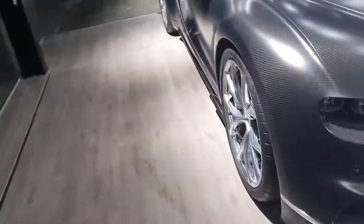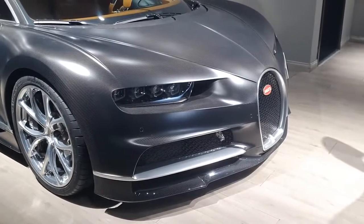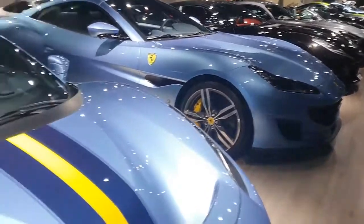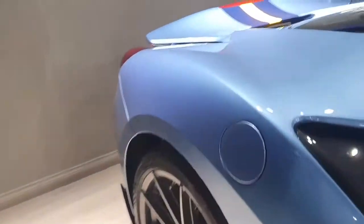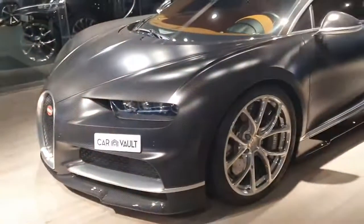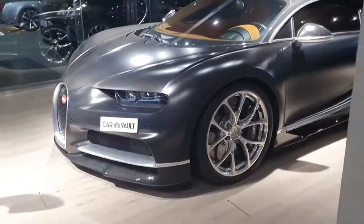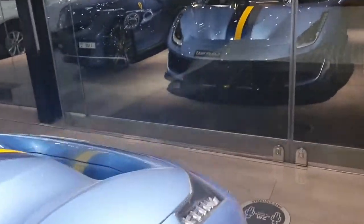If you compare it with a regular car or any other supercar — there are some Ferraris here that have paint on them — but certain parts in certain cars are exposed carbon fiber. For example, if I come to the engine bay of this Ferrari 488 Pista, you can see certain parts have the same checked pattern. Checked patterns can vary — they can be lighter or darker, with a bigger or smaller pattern depending on how you want to make your material. Carbon fiber materials are very expensive; they're used in planes as well because of how light and how strong they are.